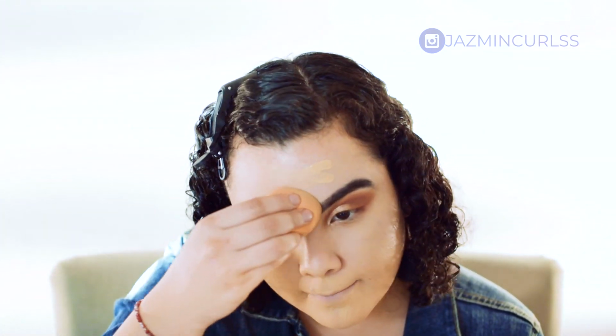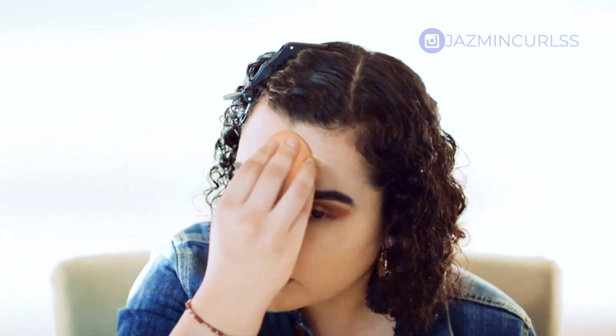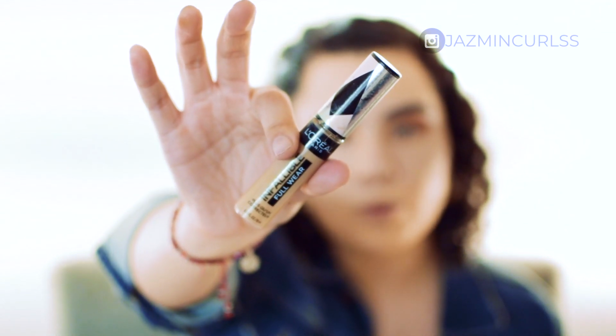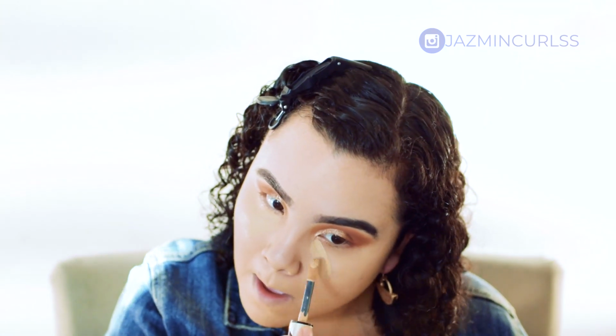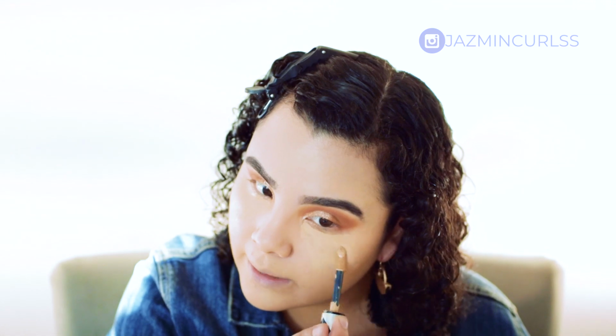Alright, I'm just gonna keep blending right here on my forehead, and then I'm gonna go ahead and apply concealer under my eyes and a little bit on my face. Once you've blended it good, then I'm gonna go in with my concealer, and this is the L'Oreal Infallible, the one that I was showing you guys earlier in the color Latte. And this is super full coverage, to be honest. A little of this goes a long way. Obviously I add more for a more dramatic look, but if you're going for a more natural look, I would use less.